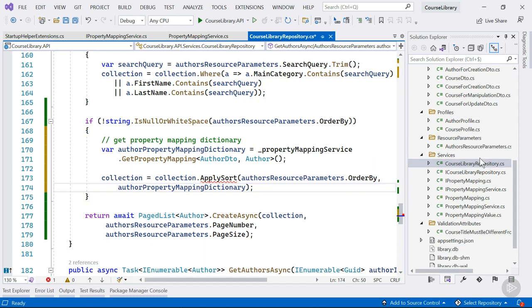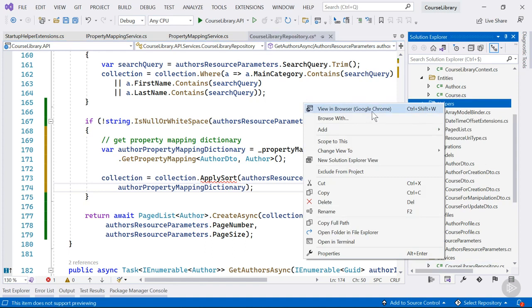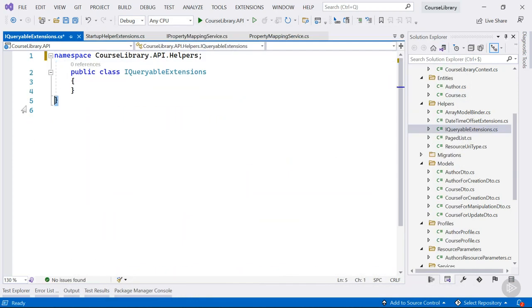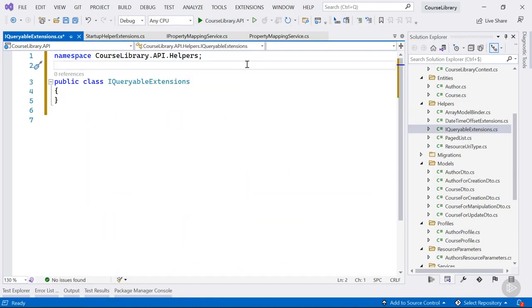Let's add a new class to the helpers folder. It will contain extension methods on IQueryable, so let's name it IQueryableExtensions. Seeing we will write an extension method to it, we need to make the class static.